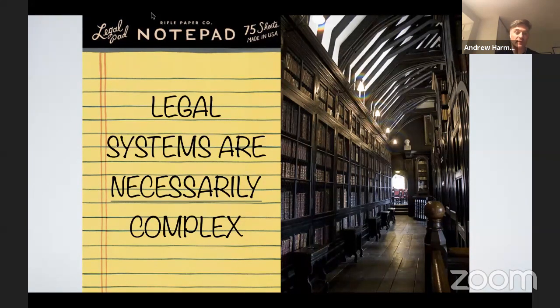And the core point is that legal systems are necessarily complex. So number one, legal systems, wherever they are in the world, evolve over significant periods of time, and they explicitly represent history and the future in their models. So not only do the laws of any country exist in the past, the present, and the future, they can be applied in the future, in the past, and the present as well. Things also expire within legal systems. Things have deadlines in legal systems. So time, which is always a hard thing to model and work with within software systems, is fundamental to them.